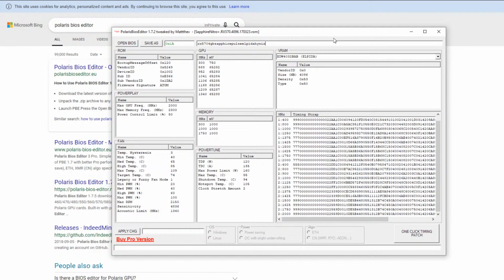Even though it's the same VBIOS for the card, it's the wrong memory type, and I flashed it to the wrong card in a sense, and I completely bricked it. So this is where, of course, experience and costing yourself a lot of issues comes in handy. But yeah, it's really easy to do. You just hit one-click patch timing, okay, save VBIOS, label it with the proper memory timings that it supports, whether it's Elpida or Hynix, and then re-upload it to the card. And you may have to select Force Flash or BIOS Update, and then it uploads, you restart your rig, and you've got a modded BIOS now.